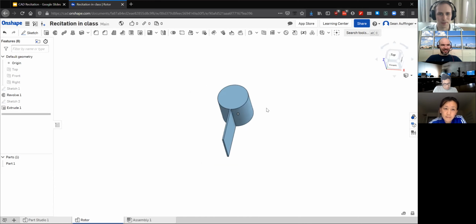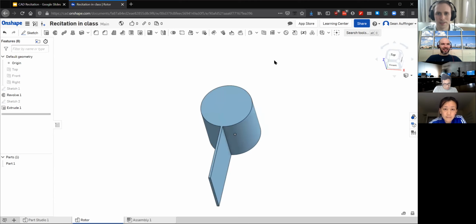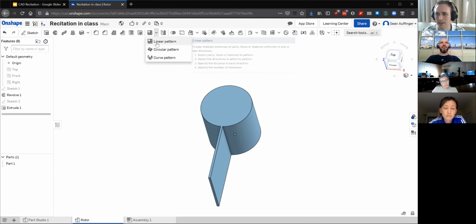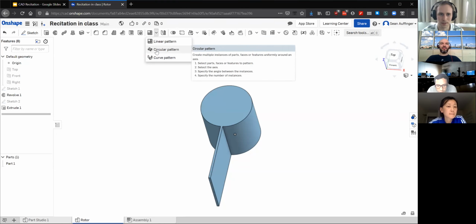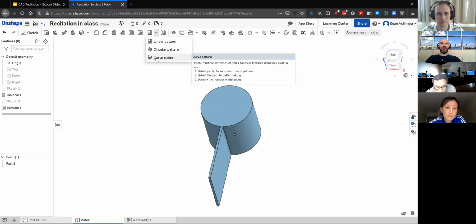So now we will use another very important tool to duplicate this a couple of times around there, so we don't have to make a bunch of extrusions. If I can find it, here it is right here, linear pattern. If we hit this little drop down, we can make a circular pattern. Linear pattern, if you had a bunch of holes you wanted to put in something, you could make one hole and then put them on a grid. But for this, we'll use a circular pattern. This is more advanced: you can pattern things along any arbitrary curve or path that you make, but we'll stick with the circular pattern for right now.